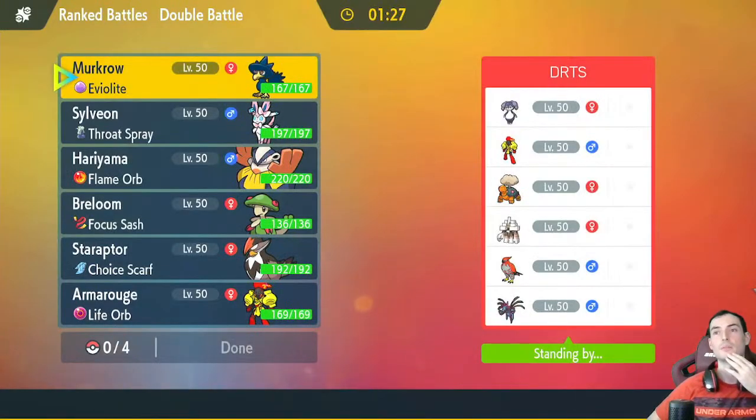Okay, so this is cool. We've got a Sun team. We've also got an Indeedee. So a Trick Room, Sun team. What do we do here? A Trick Room Sun team with Tailwind, because they've got the Talonflame as well. So this could be a really tough one.